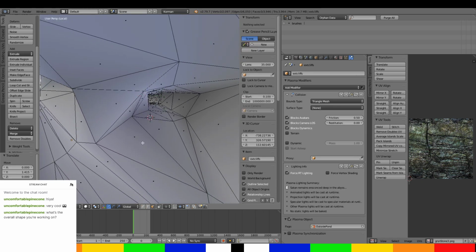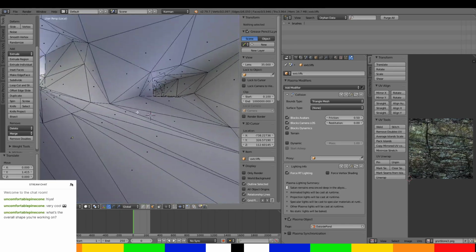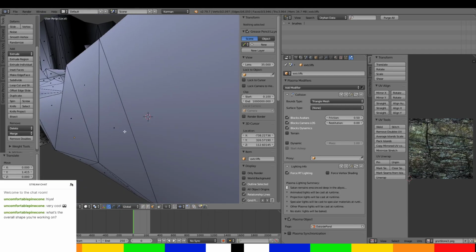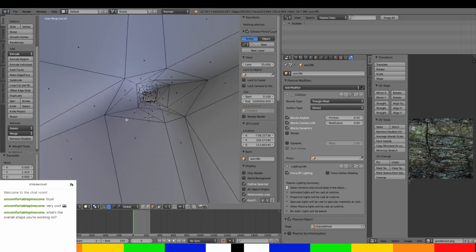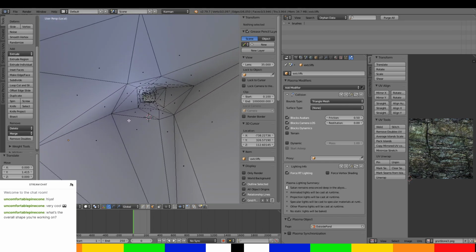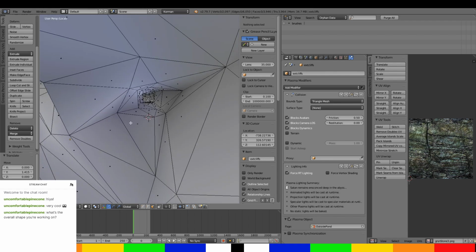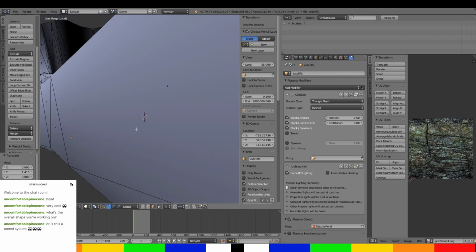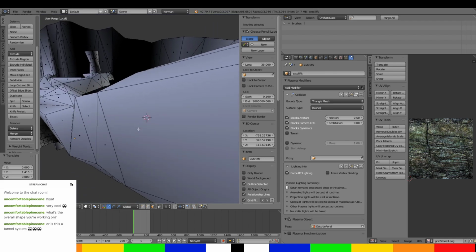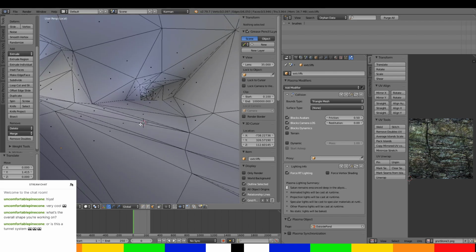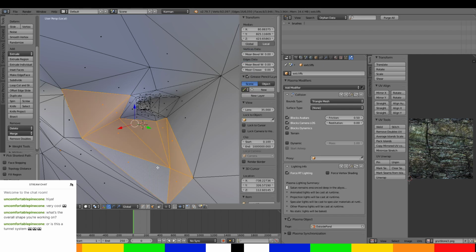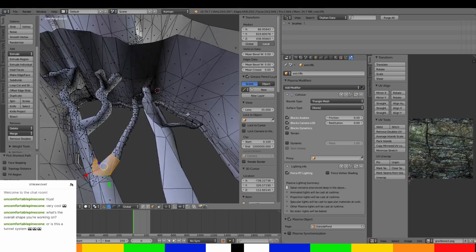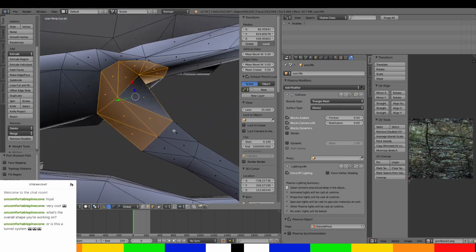And then for the actual camera movement, if I hold shift and the middle mouse button, I can zoom in around like this. But if I scroll the middle mouse button, I move in like that. If I hold control and the middle mouse button, it lets me do that. If I hold control and scroll, it does the same thing. Anyway, there's a bunch of controls, and I'm basically using a lot of the keyboard and the mouse at the same time. Did not mean to select all of those.